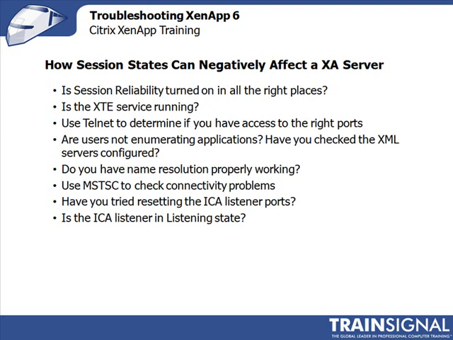So it gives you a very, very good idea of where to start looking when firewalls and ports come into the mess or the issue. Users are not able to enumerate applications, or they're able to enumerate applications. They click on an application. Sometimes the application launches. Other times the application doesn't launch.